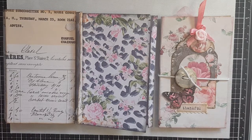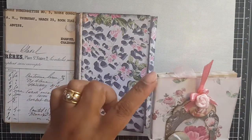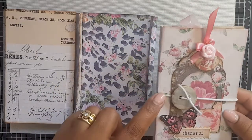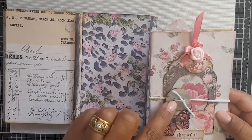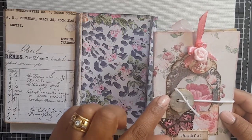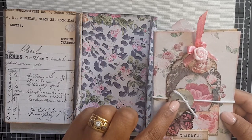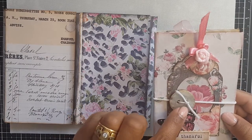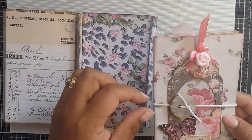Today I'm going to show you how to make a mini notebook, and it measures 14 centimeters by 8 centimeters. It has an elastic closure, and it's held together with a cardboard button. I have got a video that's labeled embossed toilet roll ephemera, where I show you how to make these cardboard ephemera. The only difference is I have punched two holes in this, whereas in the video I have punched one hole in it.